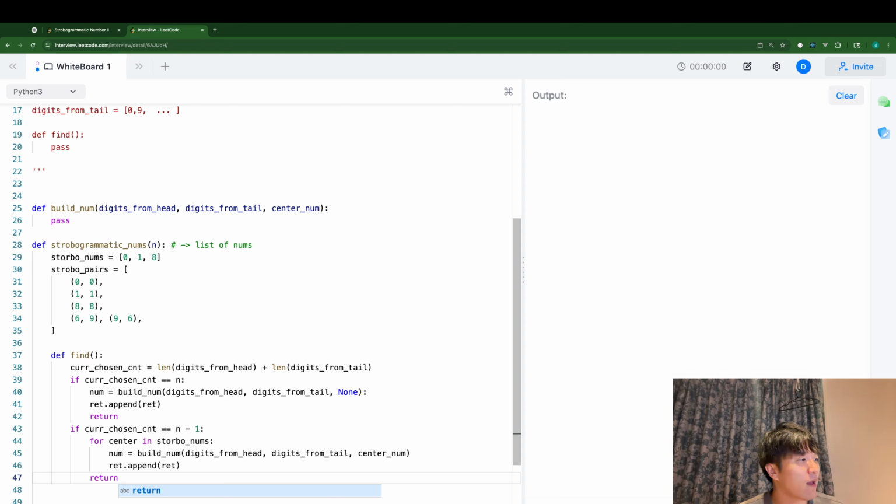Oh, but as I said, I have to make sure that 0 is not chosen as the first number. So my concern is that if n is, say, 2, then current chosen count is 2. No, it's okay.